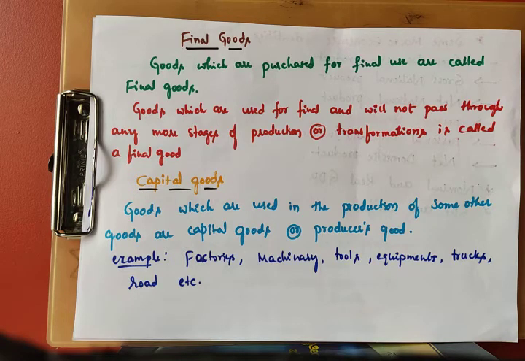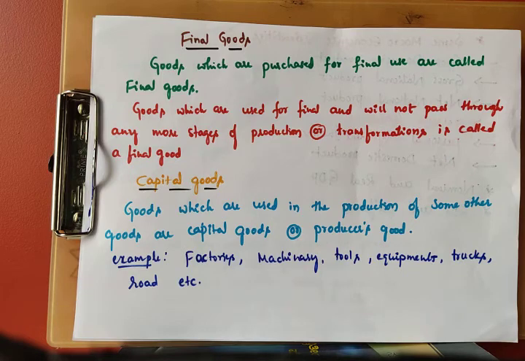A farmer producing cotton sells it to a spinning mill, where the raw cotton undergoes transformation into yarn. Simple: a farmer producing cotton, selling it to the mill. What purpose? To make yarn. The yarn is sold to a textile mill. So here these are all intermediate goods, because a farmer producing cotton is selling to the spinning mill. What purpose? To make yarn. After that, that yarn is sold to a textile mill. What purpose? To produce cloth. Then the cloth is transformed through another process into different types of cloths. So here the cloth is the final good.